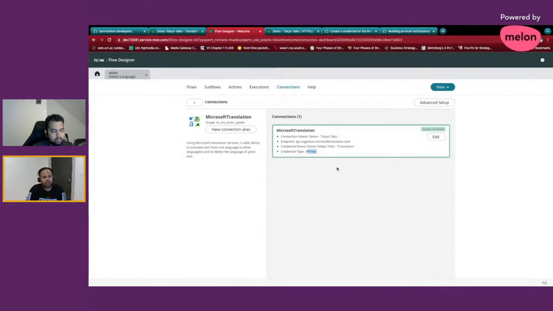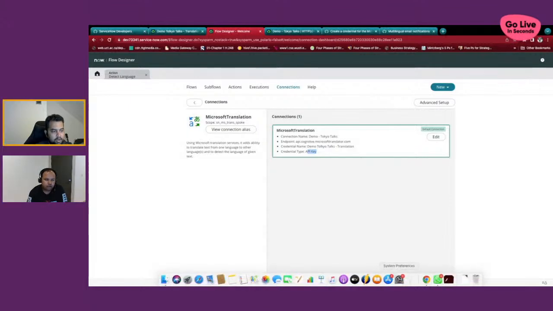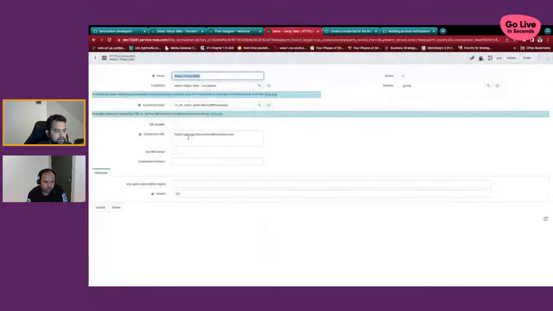Your credential type protocol is HTTP, right? HTTP in brackets S, and then connections, but that is fine. I'm just trying to validate this thing. So it says HTTPS colon api.cognitive.microsofttranslator.com. Yeah, it's 200% right.